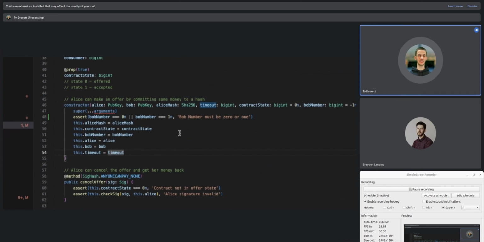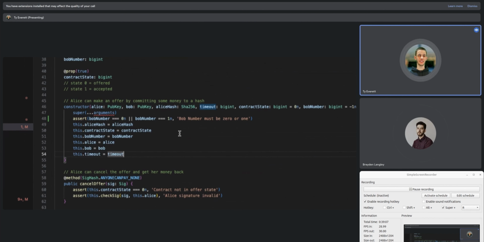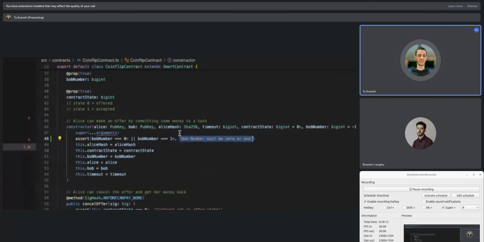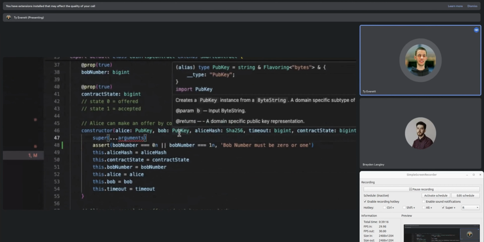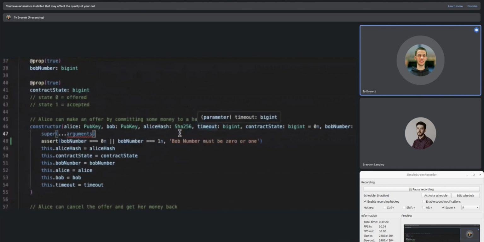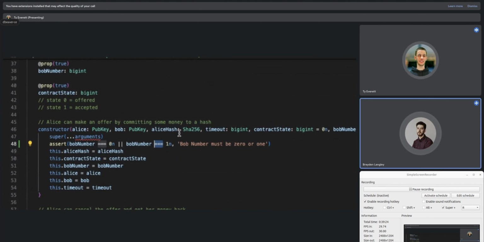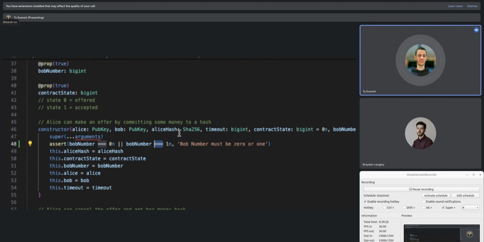You'll probably definitely try something that won't work. You can't use strings. There's no strings. You have to use bytes. You can pass strings in as assertion failures like this, but there's no actual strings. Like text, you can't say let x equals hello world. Only byte strings, which you can convert from UTF-8. You can use the toByteString function to actually create a byte string. But you can't use just normal strings.